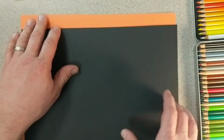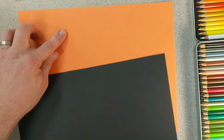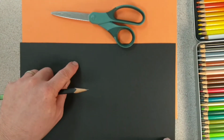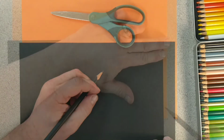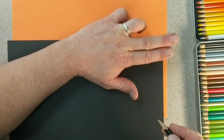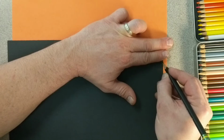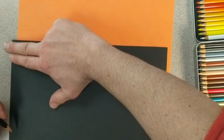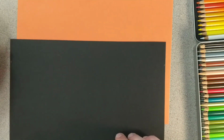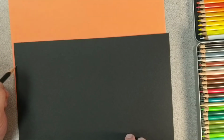To begin today, we'll have our first layer of silhouette and our sky paper to do the project. I also have scissors to cut the silhouette out, and I have my pencil to draw it. I don't use rulers in elementary school very often because they just become very confusing. So I tell the kids, use 2 fingers, come down and put a dot on your paper. Do the same thing on each side. I'm a lefty, so I try and make it as easy as I can, but you can use whichever hand is comfortable for you. In this layer, I want to make mountains.